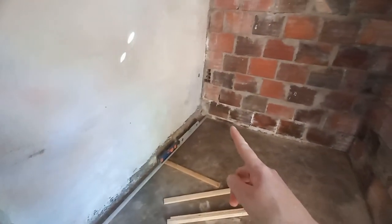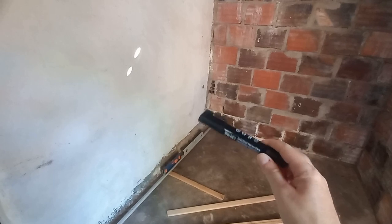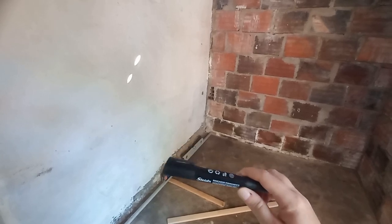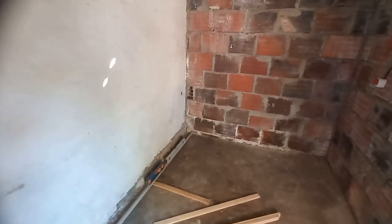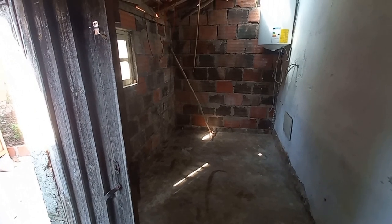And the plan is to go along the room from here and draw on the wall with a Sharpie so it's easier to see where I'm leveling the cement to. So at least I have a reference around the edges. I think that's going to speed up the process of pouring the cement floor. Yeah, now that I've done it a few times, I'm able to plan a little bit better in advance. We'll see if it works.